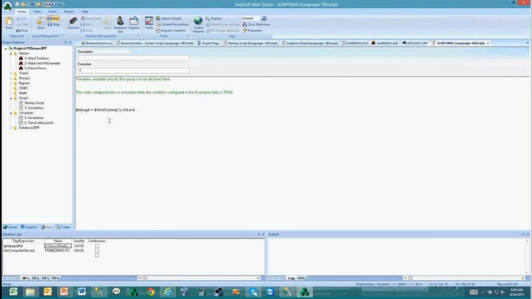So to sum up, you can expose the values from any tags in InduSoft to an external OPC client using the native built-in OPC server from InduSoft. And if you want to expose the tag fields, the tag properties, high limit, low limit, quality, timestamp, whatsoever, you can have a script that writes those values to individual tags, and those tags can be exposed to an OPC client through the OPC server from InduSoft. Good, some good feedback here.